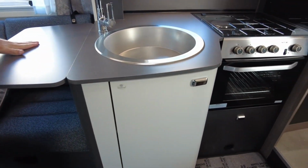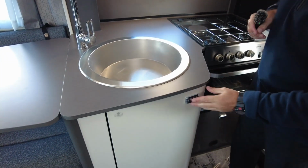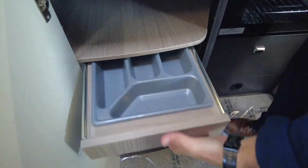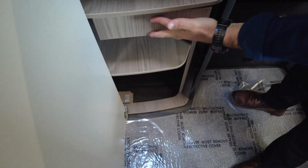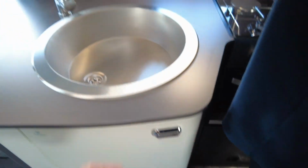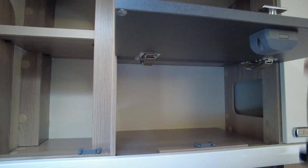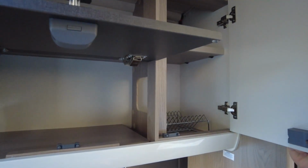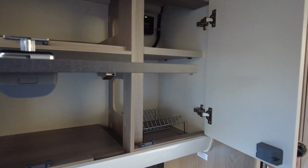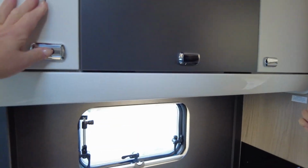In your kitchen area, you've got this ginormous extension. So it is probably one of the largest kitchens in a van of this range. Huge sink, you can have a bath in that. And then underneath you've got your cupboards, dedicated cutlery drawer. You've got plenty of space there, haven't you, really? Up top, again, loads of cubby space. I don't think you're going to be too pushed for room, to be fair. And then up there you've also got your plate rack as well. You can see up there you've got your solar charger as well, so it has got a solar panel fitted already on the roof.